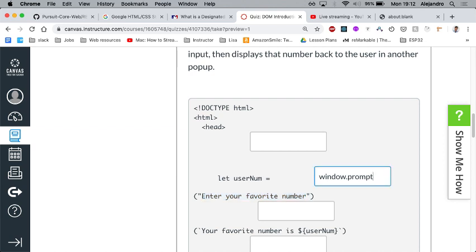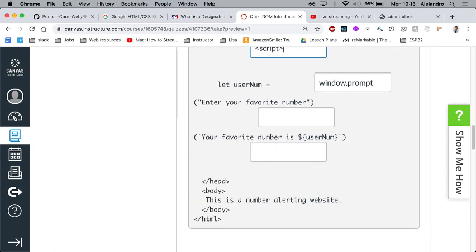And even before that, we seem to be writing JavaScript here inside HTML. What's the only way in which I can write valid JavaScript inside HTML? If it's inside the script tag. So that will start here, and it will probably end in the last one.